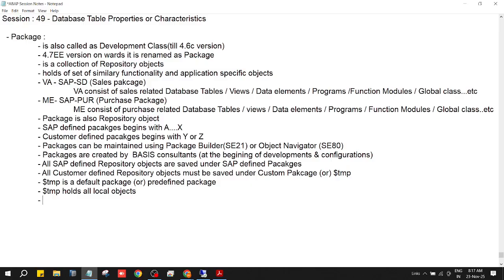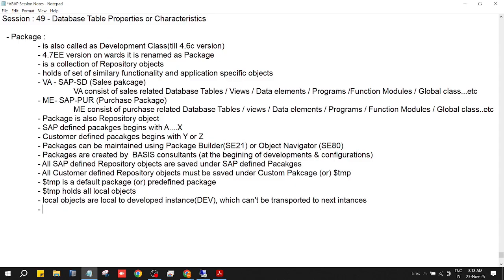What is the meaning of local objects? Local objects are local to the development instance, the development box, for example DEV, which cannot be transported to the next boxes or next instances. This is the $TMP explanation.